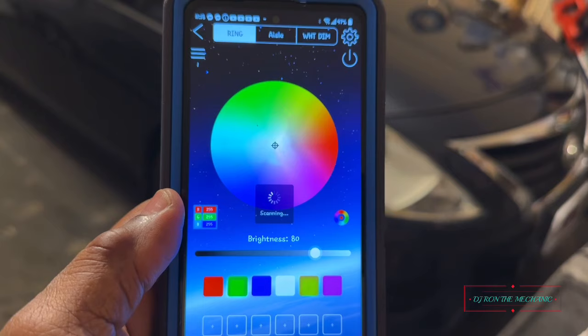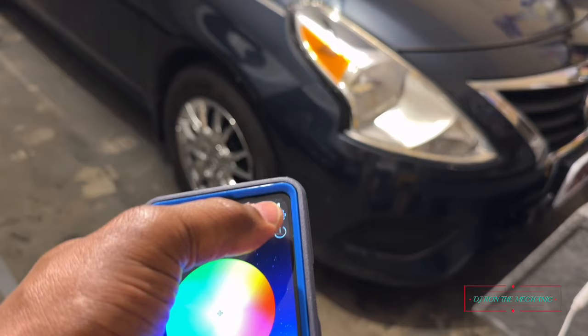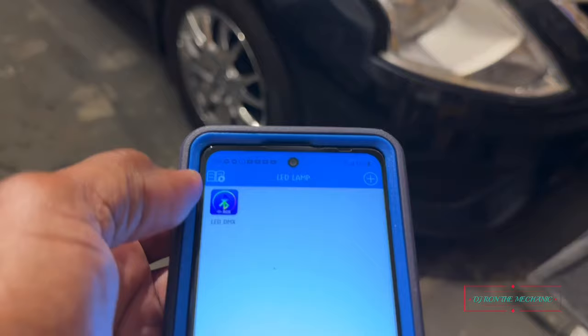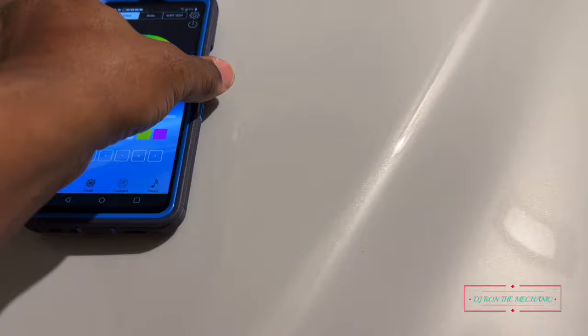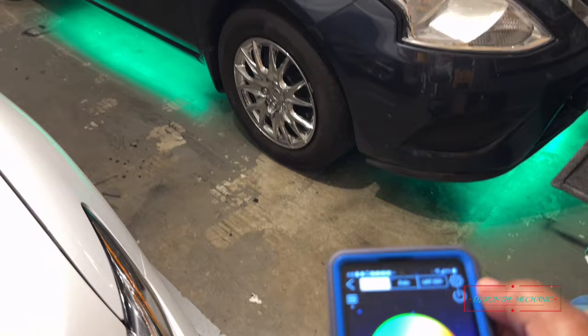So let's go ahead and turn it on. You gotta make sure that your Bluetooth is on. All right, so it's trying to scan. So I think I got it. Let me see if I got it connected or not. Let's see, nope. So I have to go inside the app and select it. All right. Let's see what we got here. See if it controls now. Let me set this phone down easily, because I'm right-handed, y'all. All right, let's see if we got something here. Boom. There we go. Yeah, buddy.